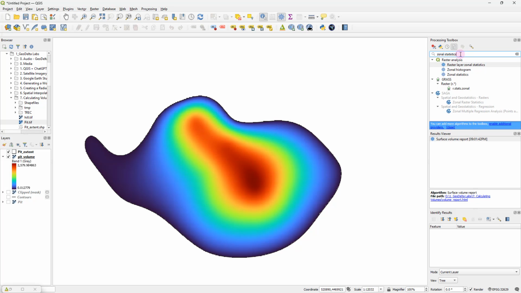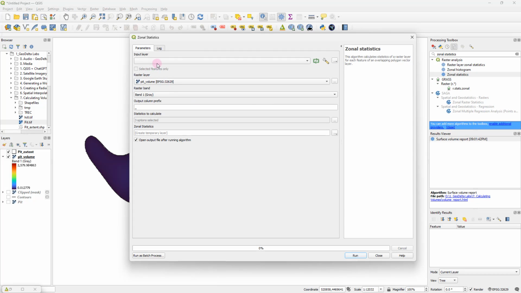You could get to that tool by searching for zonal statistics over here, and under Raster Analysis, you could see the zonal statistics tool. Click on that, and now your input layer is going to be this pit extent shapefile, and the corresponding raster layer is going to be this pit volume layer.